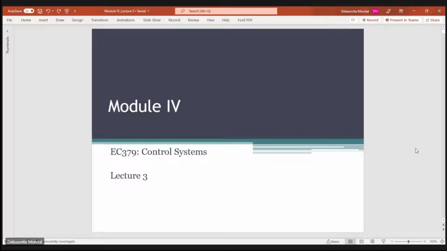Today we'll be continuing our discussion on how to do state space modeling of a system. We saw in our previous classes that in a state space representation, first of all, we need to write the differential equations governing the dynamics of the system, like the input-output relationship in the form of a differential equation. Depending on the type or order of the system, you will have a first order equation, second order equation, or maybe an nth order equation.